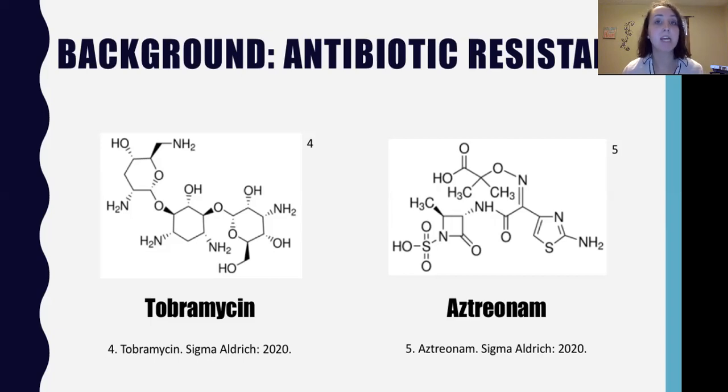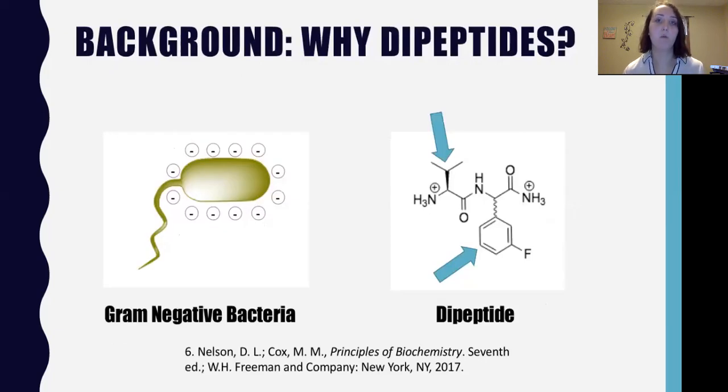A dipeptide is when there's two amino acids put together with a bond, specifically a peptide bond. And so why dipeptides? Why should we choose that? There's two main reasons. One is because Pseudomonas aeruginosa is a gram-negative bacteria. As you can see in this figure on the left, it has a negative charge around it. For the dipeptides, in certain contexts, the amino terminals and the amino ends have a positive charge, as you can see in that figure. And as most of you know, negative and positive are attracted to one another.